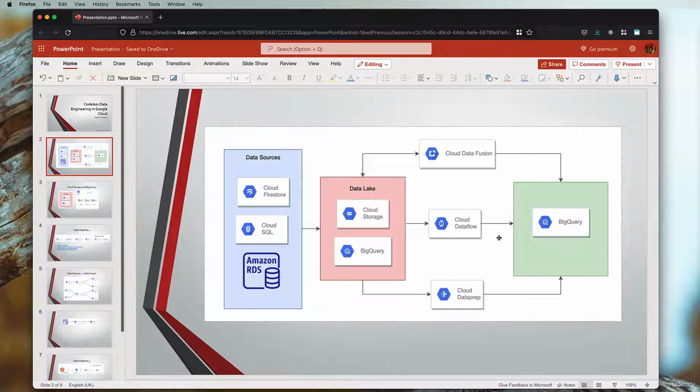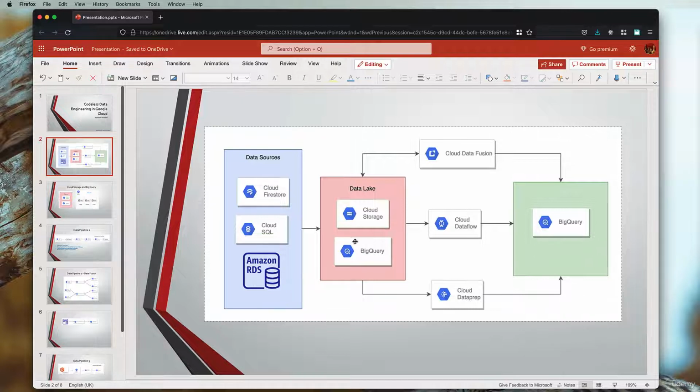We're going to be starting out by building an architecture similar to the one on this screen. What are we going to be doing? We're going to be building several data sources, such as a Cloud SQL instance database. We're going to be building an Amazon RDS database instance in AWS Cloud. Once we have different sources built, we're going to load the sources with data, and then we can start ingesting that data into our data lake. Once we have our data in the data lake, we're going to be exploring two separate services: Cloud Storage and BigQuery. We're going to be using Cloud Storage for storing unstructured data and BigQuery for storing structured data.